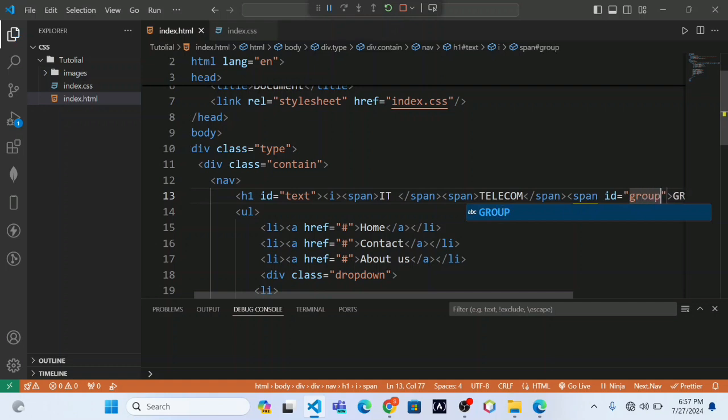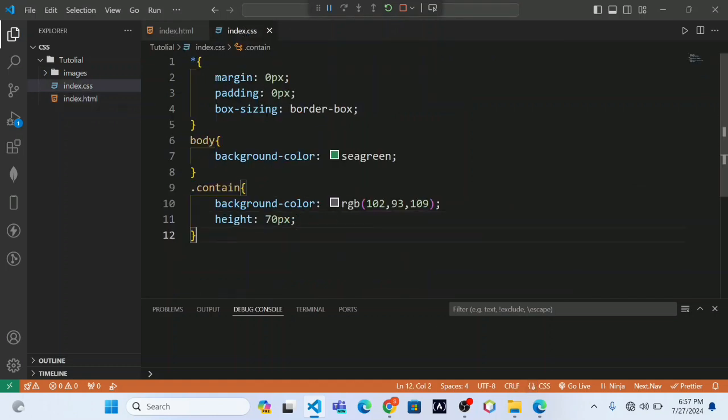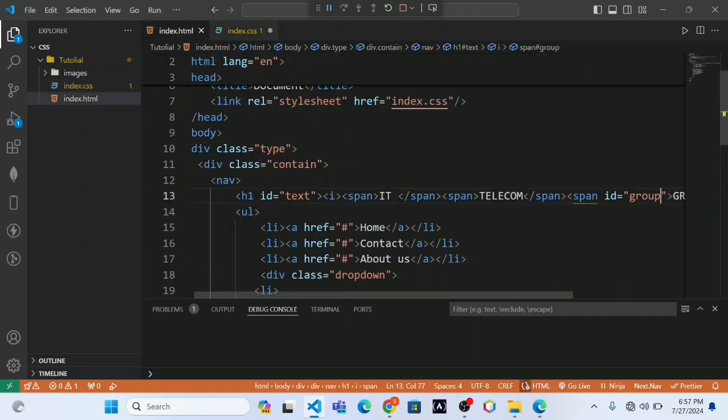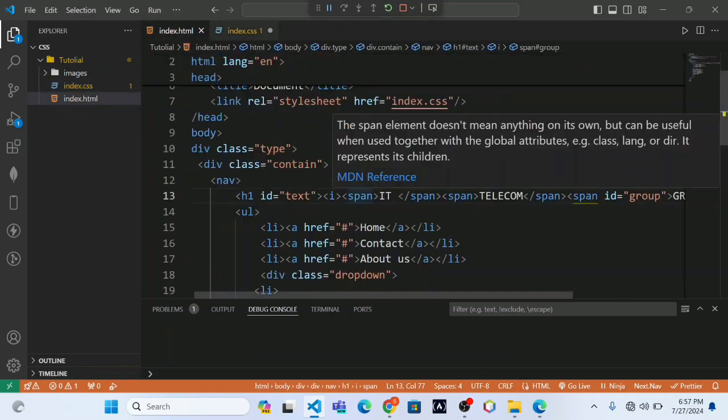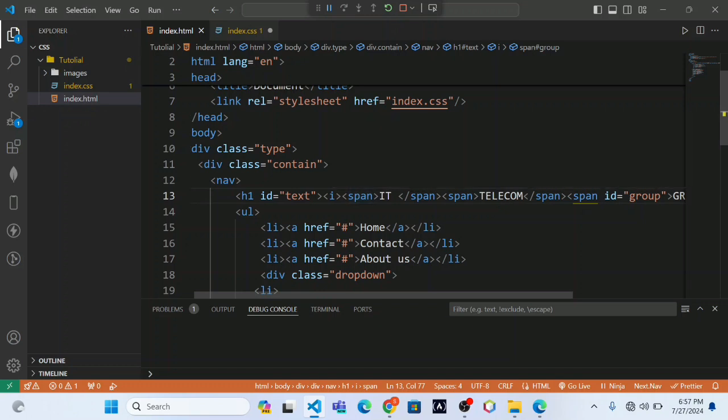So I'm going to select this ID by hash followed by the ID name, which is called text, and this word I'm going to change the text color into white.